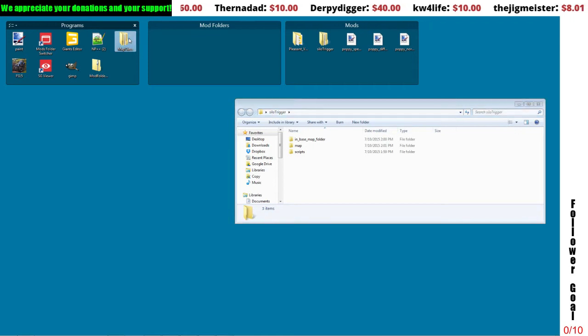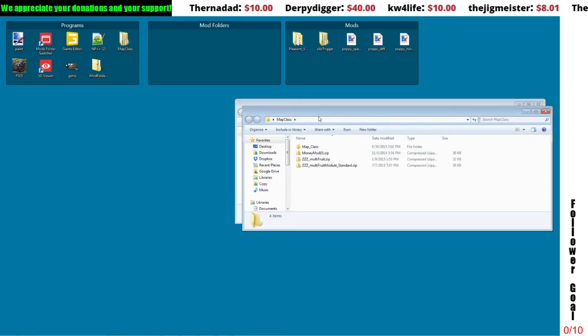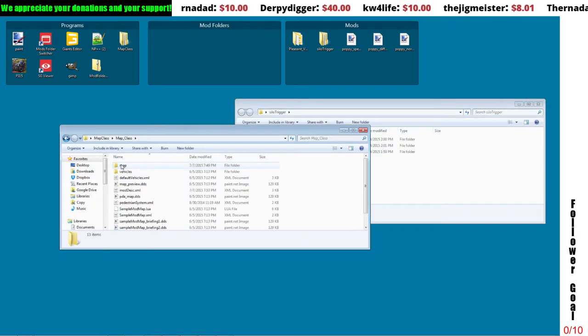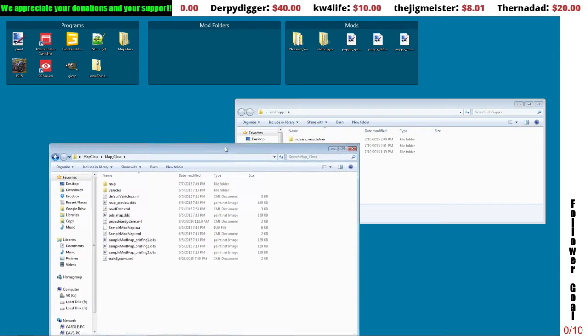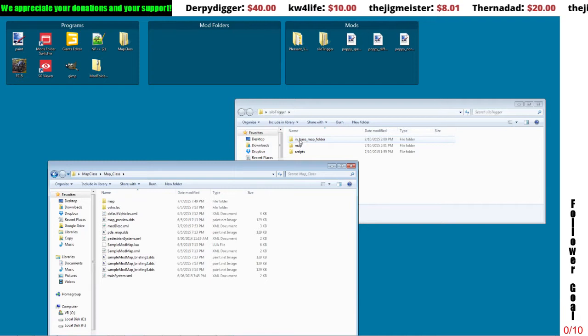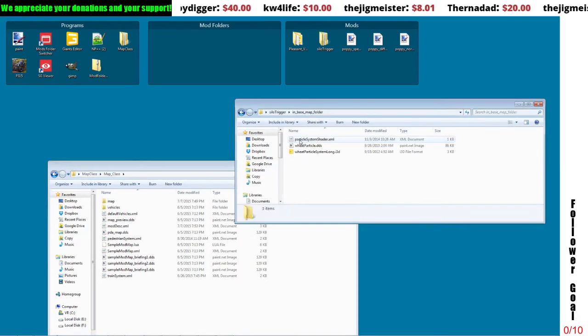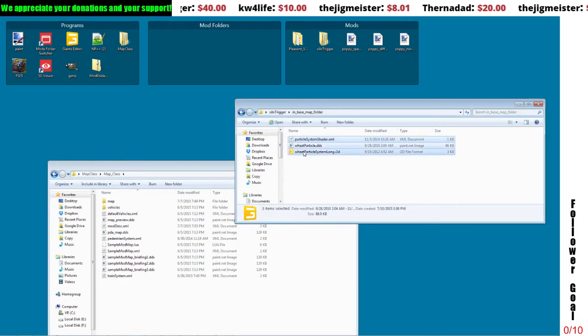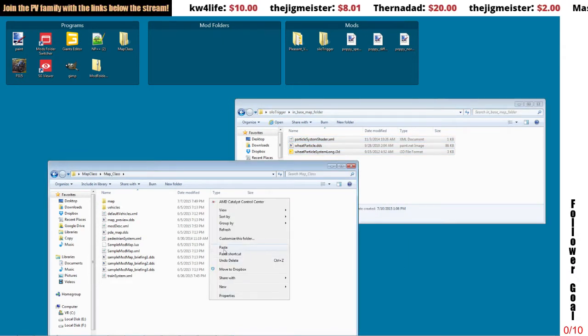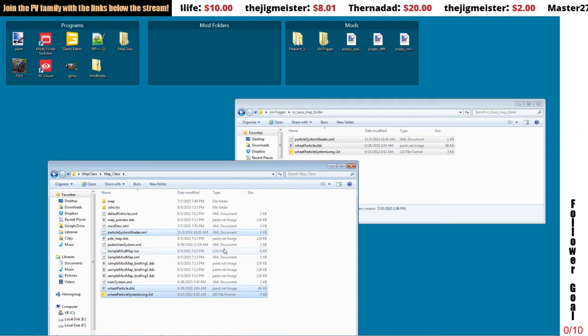And what you want to do is open your map class folder. We're working on the map class map, and basically in the base map folder you want to take these three files right here, copy them right into this folder in your base map class folder, or whatever your map name is.